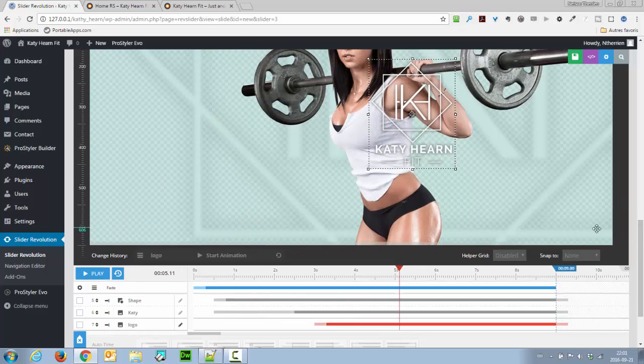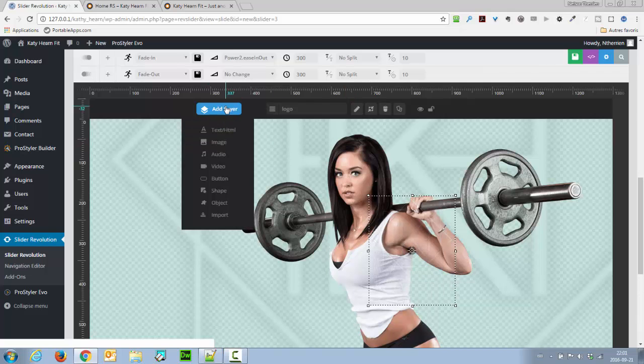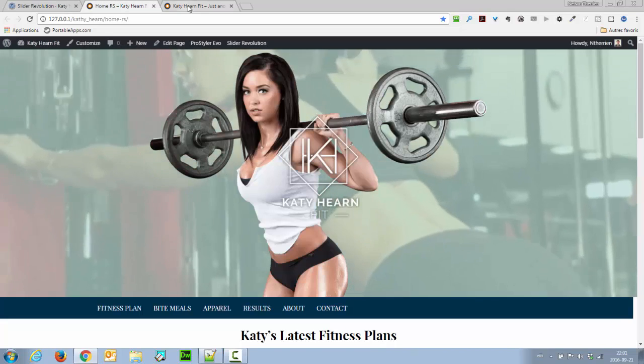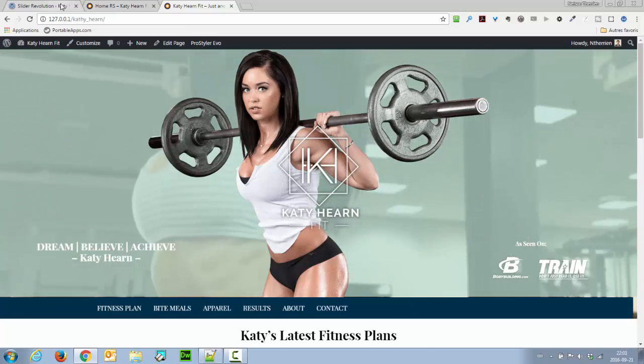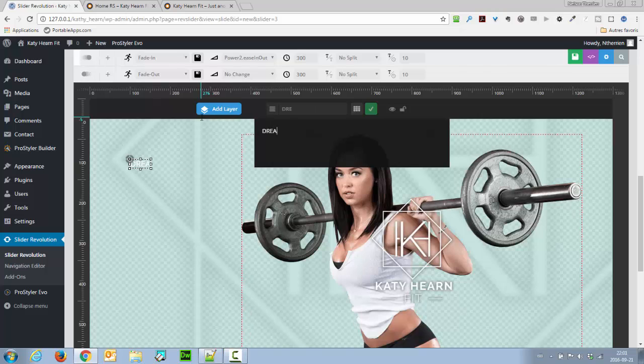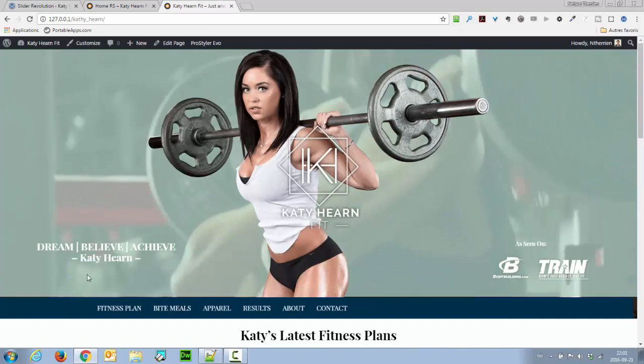So again, I could add other stuff like the text that is at the bottom here. I don't remember exactly the text: dream, believe, achieve. So I could use that: dream, believe, achieve. And usually I would put two texts because the other one is smaller than the first line.